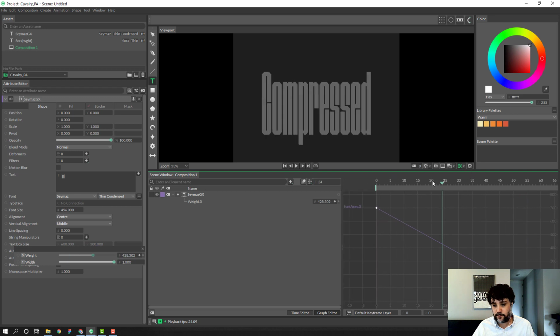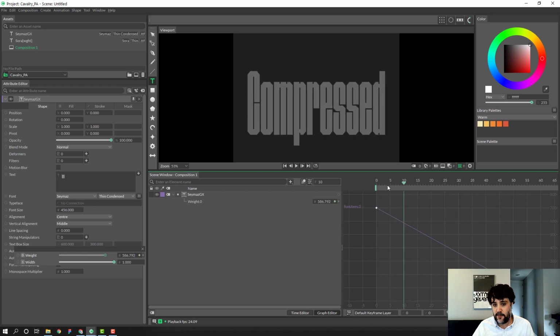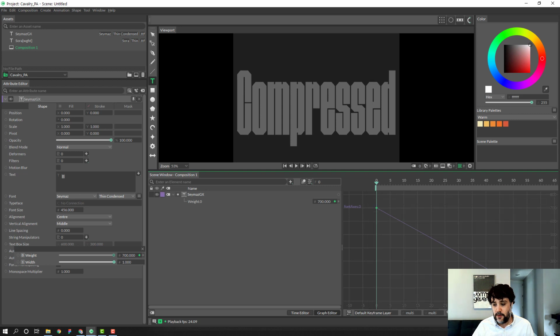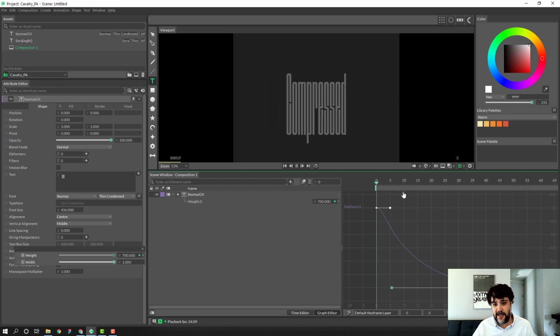You can frame up your F curve. Here are some of the presets. So maybe for this, it starts kind of quickly. Fights back. All right.